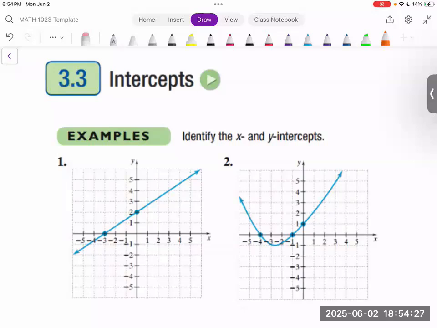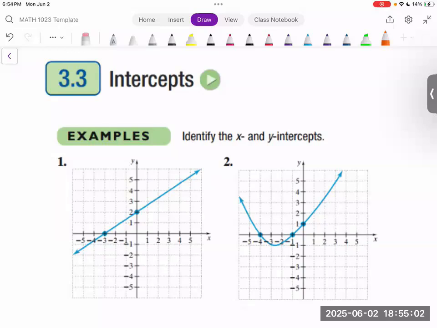Right, so the intercepts. As you know, there are two kinds of intercepts: the x-intercepts and the y-intercepts. As the name mentioned, the x-intercept is where the graph intercepts what axis? Whenever we say x-intercept, we mean the graph intercepting the x-axis, not the horizontal axis, right? And whenever you say the y-intercept, that's where the graph is going to intercept the y-axis. We are okay with this?